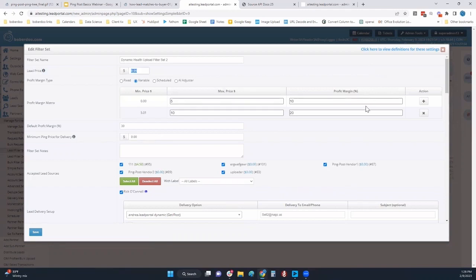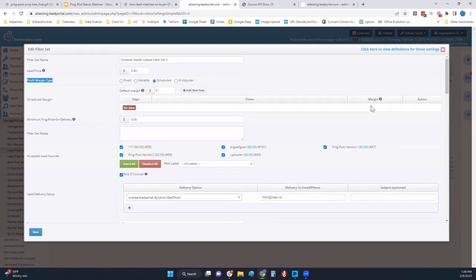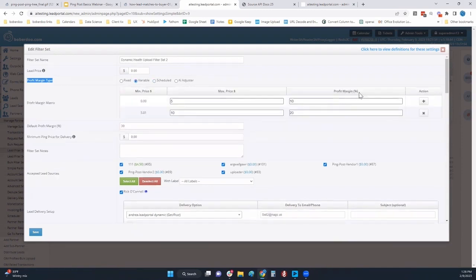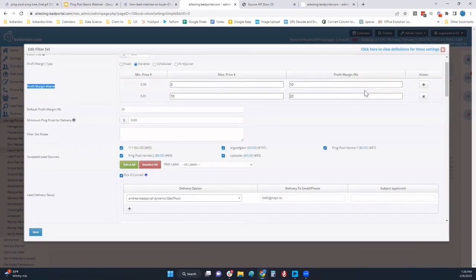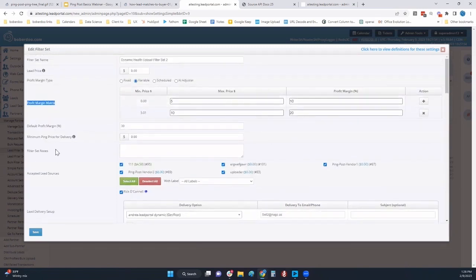Looking at the more common one, the dynamic bidder, you'll notice the price is zero. The reason is you don't know how much they are paying for the lead. They are dynamically bidding on that lead. So in this case, we do have options for either a variable or a scheduled margin.